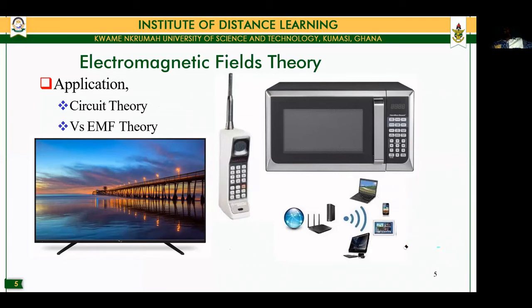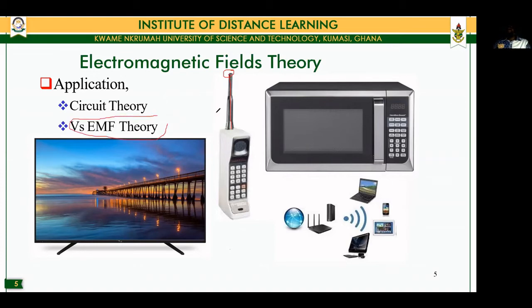But if you look at this antenna, you may be tempted to conclude that the tip of the antenna provides what? An open circuit, because if a current is flowing here, it will reach the tip of the antenna and there is no continuity for the currents at the tip of the antenna. And therefore, how is it possible for us to have wireless communication? Understanding that is explained by what?